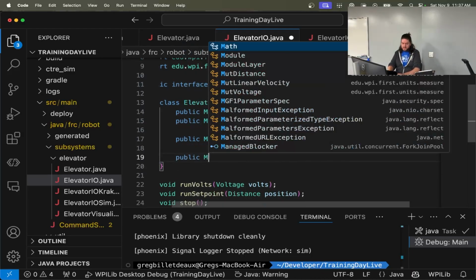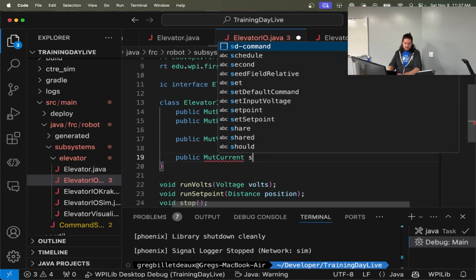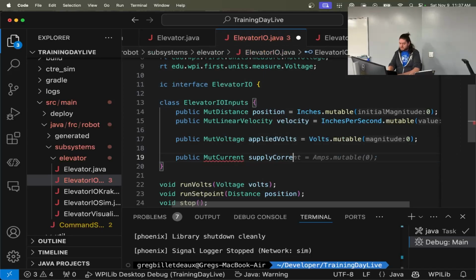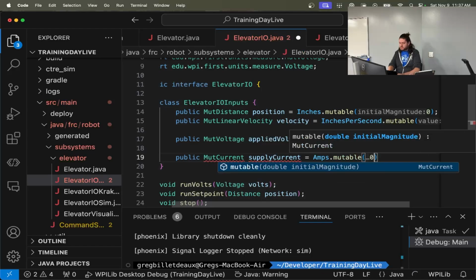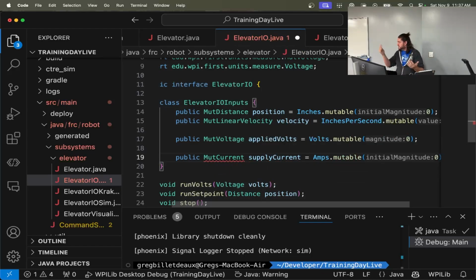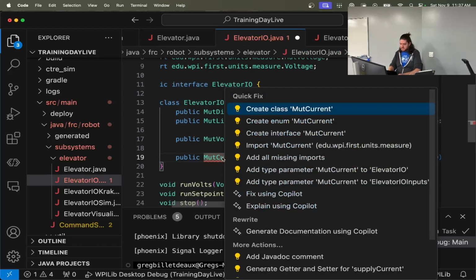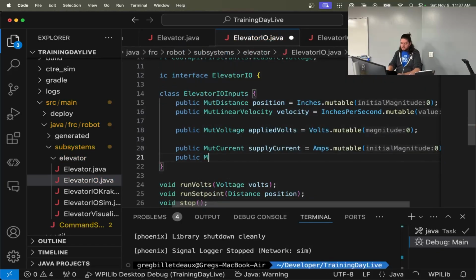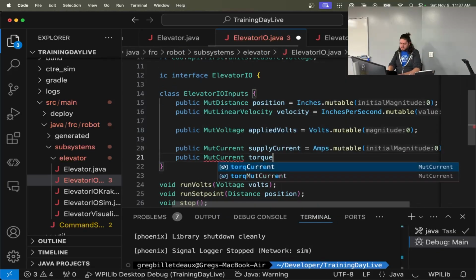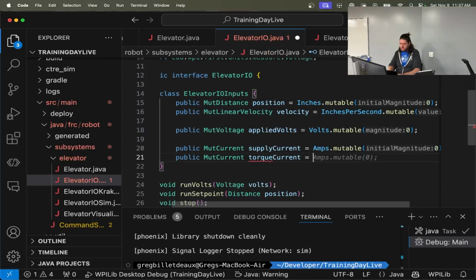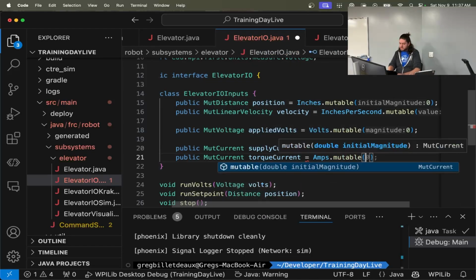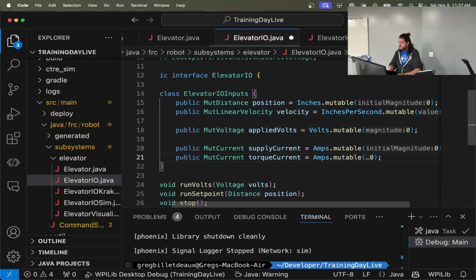So very popular these days is looking at your supply and your torque current and making sure that they are staying, like if you're tuning current limits, looking at these to see how close you are actually getting. And technically the sim doesn't separate these, but CTRE and Thrifty, now their motor controller, has separate supply and torque current. I think NEOs have the same thing, just a little bit different.